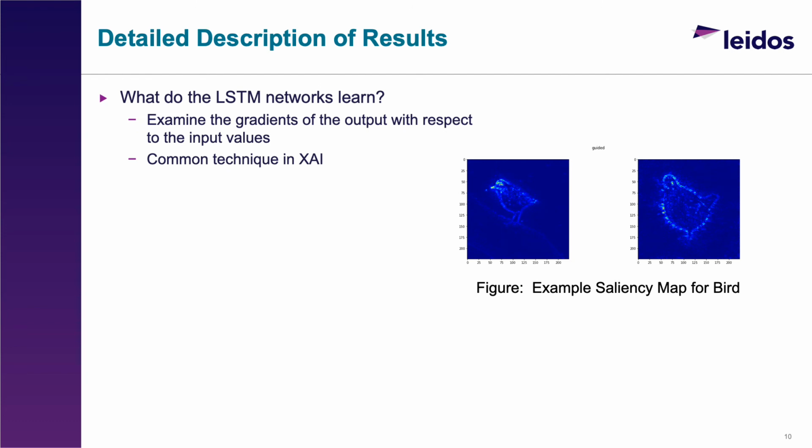But in general, we were also interested in what kind of insight you could get from the learned models, where the network traffic data was useful in forecasting the future. So one of the things we did was look at the values of the gradients of the output with respect to the input values. This is a common technique in explainable AI. It's known as a saliency map, and in the image domain it looks at which pixels are the most important for determining the output of the neural network.